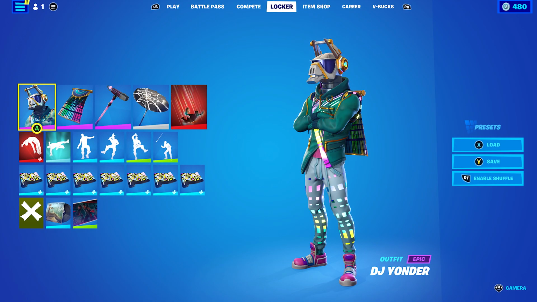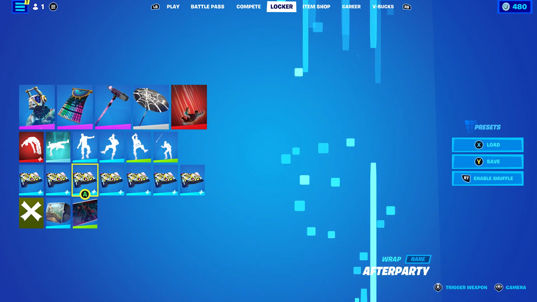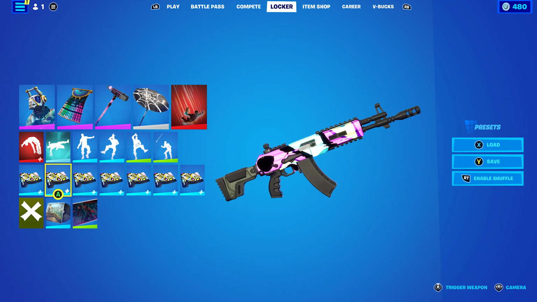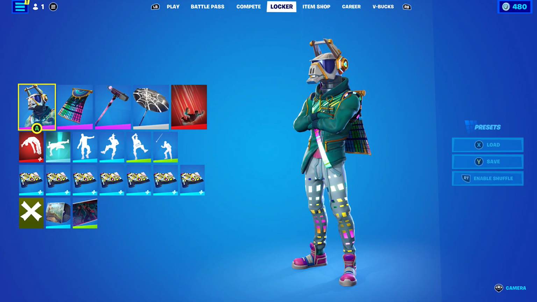Next skin is the DJ Yonder, back bling, Waveform, pickaxe from Fox. And then the wrap is After Party. I was not really too sure what to use, so I just put this one, which goes with the nice colours of the back bling and also the skin itself. I really do like the DJ Yonder skin.